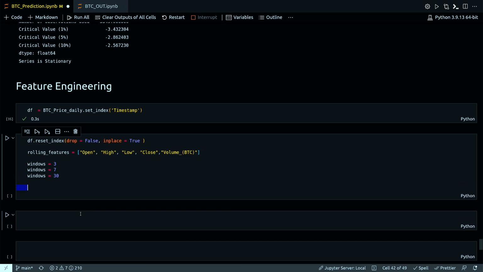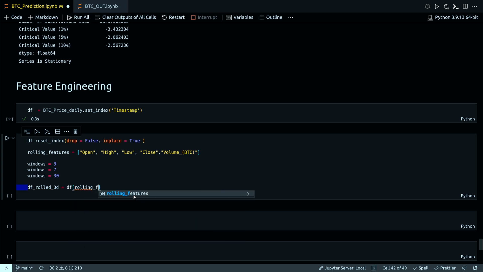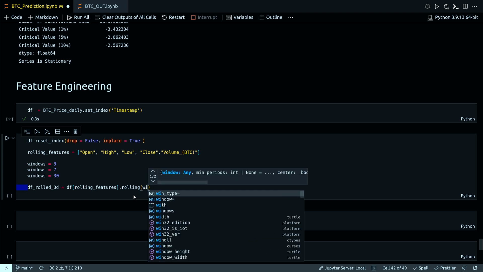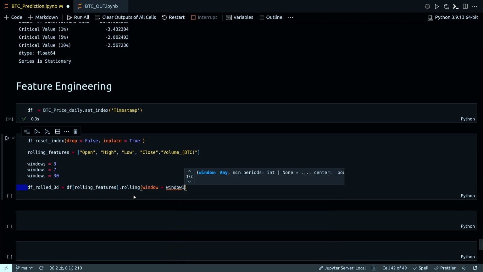So first convert our original DF to a rolling DF of 3 day, 7 day and 30 days. So df... I'm making use of this rolling method, which takes a window parameter, which in my case will be window. Oh, I forgot to name them.